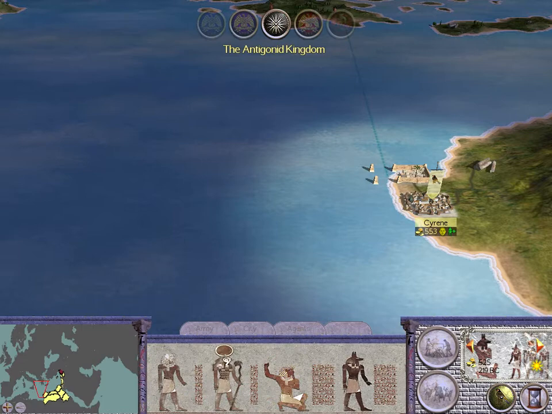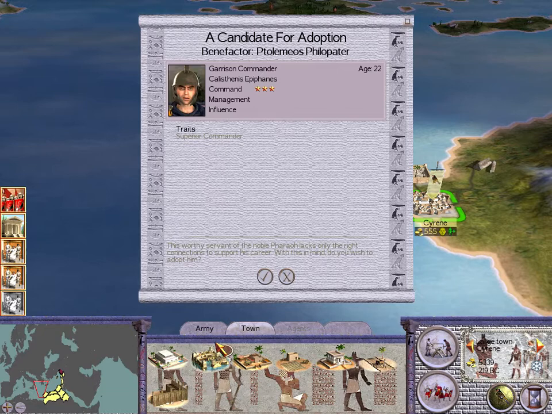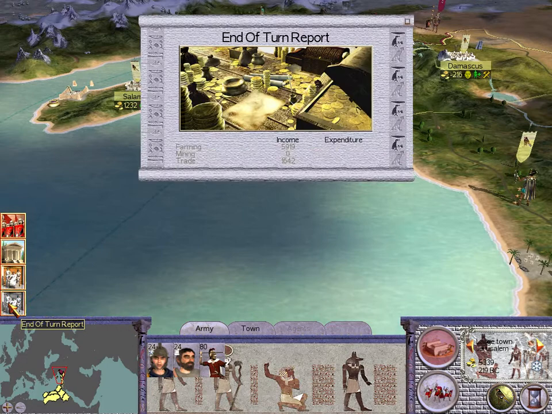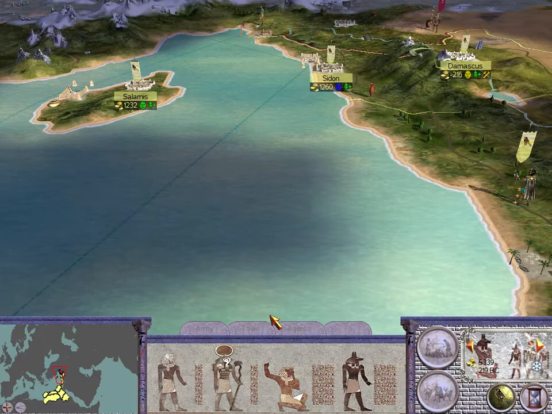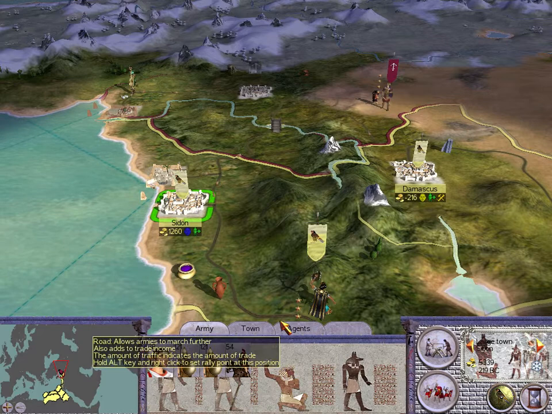Takes a while to get going here. Who's the benefactor? A lot of sons here. Some construction and some recruiting, some spies, that's good. Get our army up here. March. Spy.